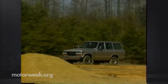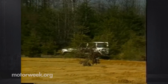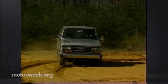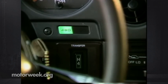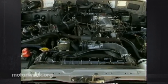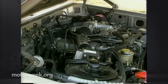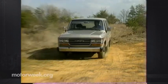The Land Cruiser may not exactly shine on pavement, but take it off-road and the big bruiser is in its natural element. The semi-elliptical leaf spring suspension doesn't have the remarkable flexibility of the Range Rover's coils, but it easily deals with rough surfaces in a way that puts other Japanese wagons to shame. It takes only a twist of the manual hubs and a flick of a switch to get going, and you can shift in and out of four-wheel drive without stopping. Ground clearance is sufficient for most off-road situations, and heavy skid plates protect the drivetrain. That drivetrain centers on a 4-liter 6-cylinder engine that makes 155 horsepower and 220 pound-feet of torque. That's torque equal to the Range Rover V8, allowing the Land Cruiser to scramble around with the best of them.